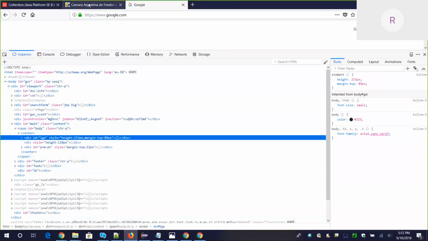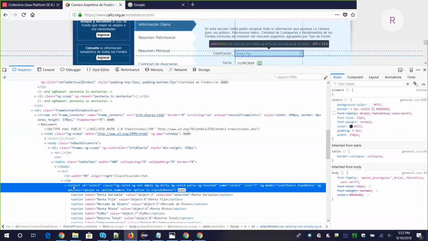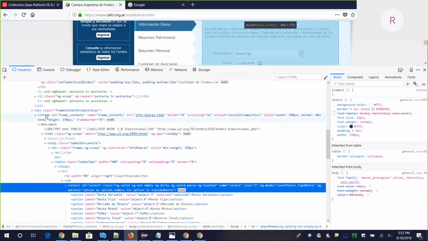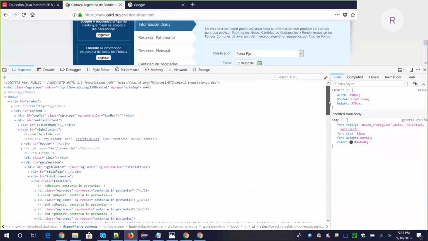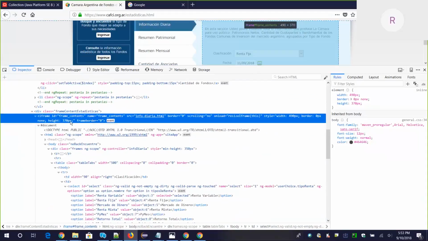It is when you check the HTML. Like here, when I have checked, my select is here, and it is available inside a tag called iframe. So if your element is available inside a tag called iframe, that means it is available inside one more HTML. So HTML inside HTML. So this is the iframe. It has an iframe ID, it has an iframe name, and things like that. So this is one separate HTML, and there is one more HTML at the top. This is the main HTML, and it has embedded HTML inside HTML. So this is how it has been created.